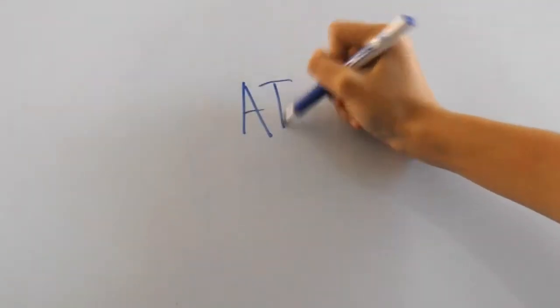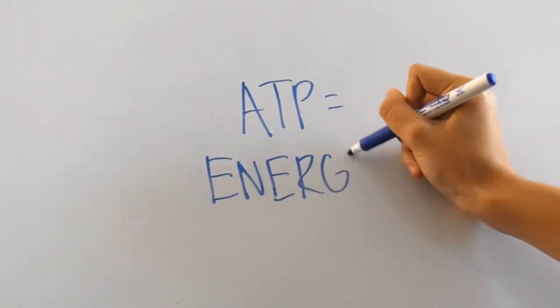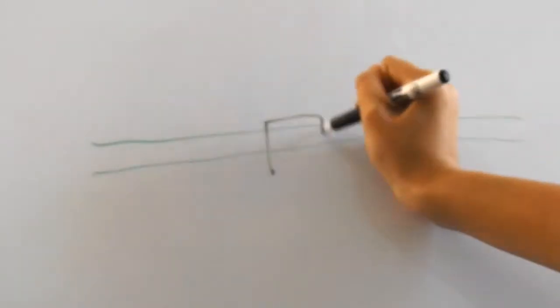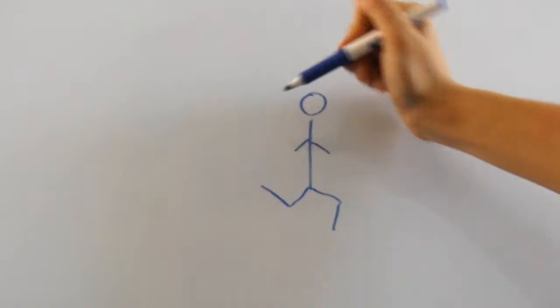ATP is necessary for all of our life functions and is pretty much one of the only forms of energy our cell uses for various and multiple processes. ATP is used for almost everything, from pumping molecules across a cell membrane to giving you the energy for running that marathon.